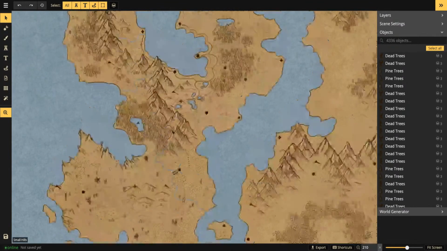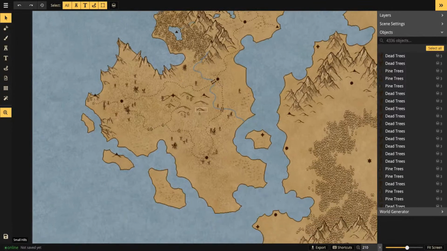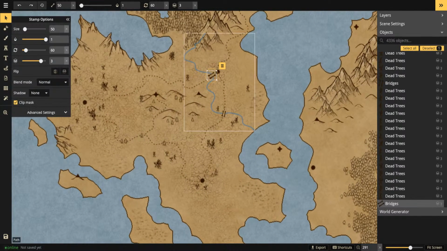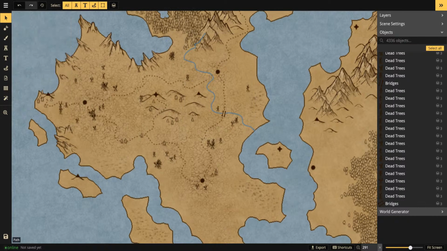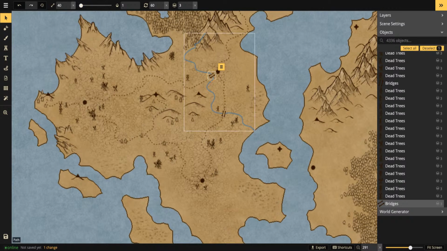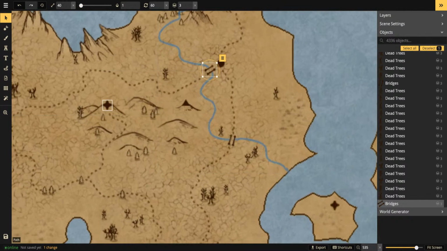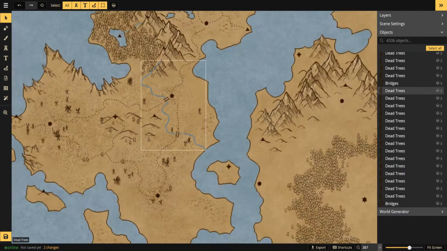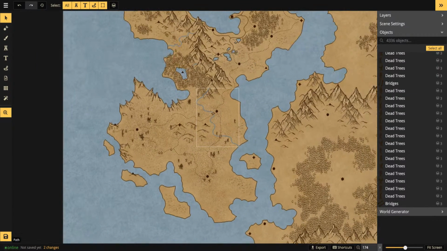And so far, we're looking good. I'm liking the way that the bridges turned out, except for this looks like a different size from this one. This one's at 50, that one's at 40. Let's fix that real quick. You're going to want to make sure that there is a continuity. Oopsie, that was 4. That's not going to help. You're going to want a continuity in size. So if you have the same stamp, something like a bridge or even a city, make sure they're the same size. Don't make that mistake. So these two bridges are the same size again. That's good. And this area is looking close to done.